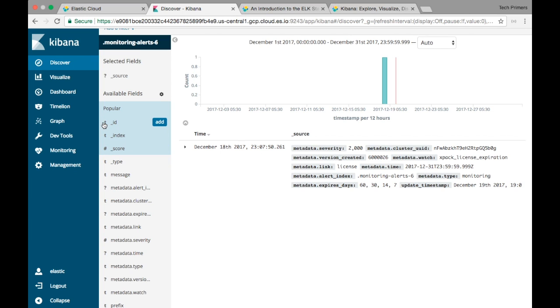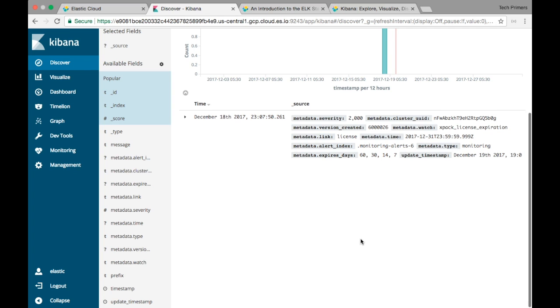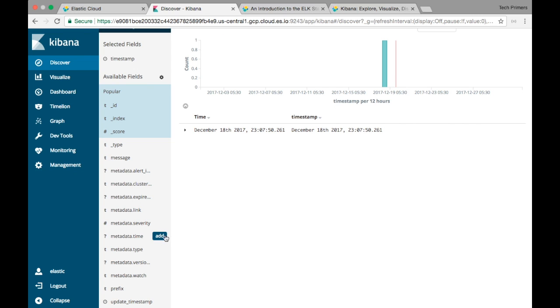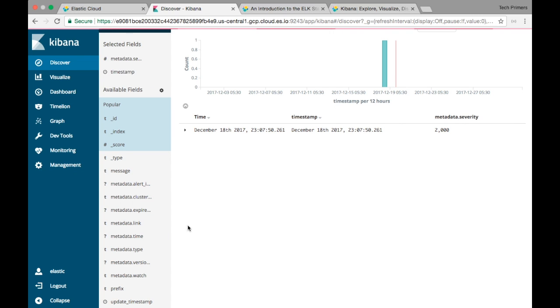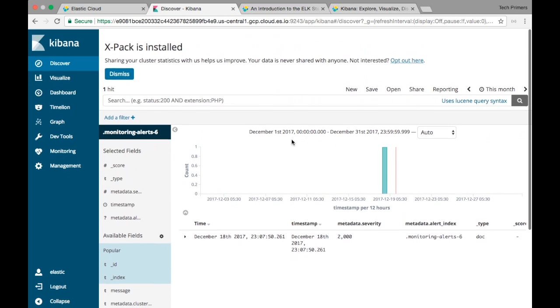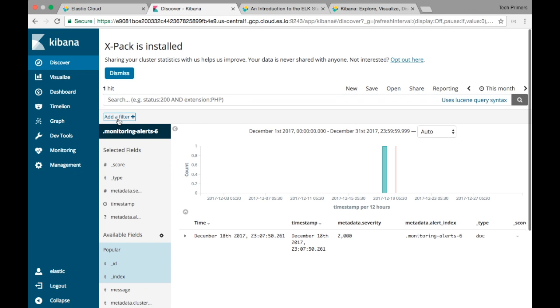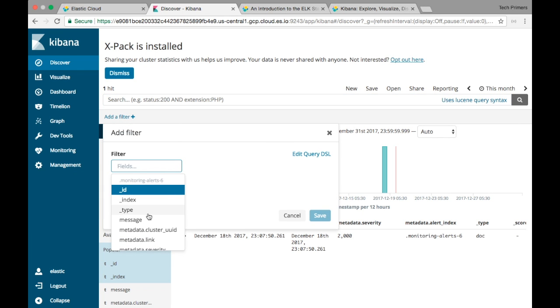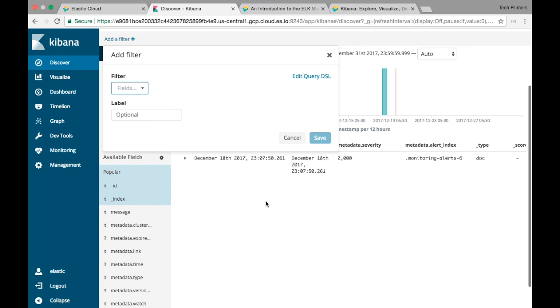And Elasticsearch, if you know, internally uses a Lucene database to index its data. So the data can be retrieved much faster because it uses a Lucene index. If you notice here, these are the different fields which are there. If you just say add, these fields will be filtered here, right? So you can see the data getting added one by one. If there is too much data, you can easily filter them using that particular field or that particular data which you wanted.